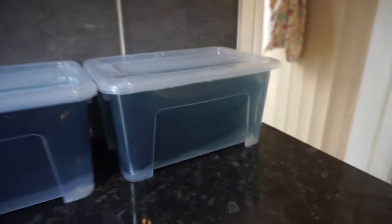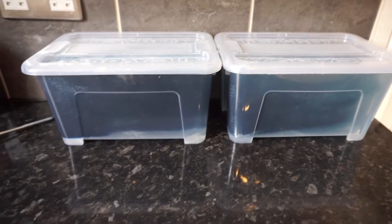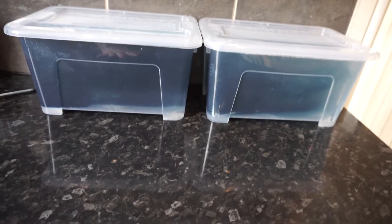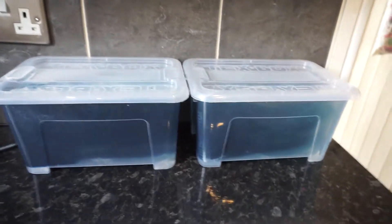Now it's been 20 minutes and as you can see the other box has also started to turn blue. Obviously sometimes it takes a little bit longer for some to start reacting. But you can start to see it's already stripping the paint. So that's the 20-minute progress report. I'm going to come back in an hour's time and you should hopefully start to see some more progress. I'm going to do it every hour until I'm happy with the finished result.